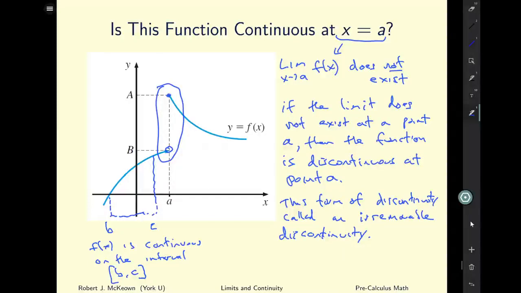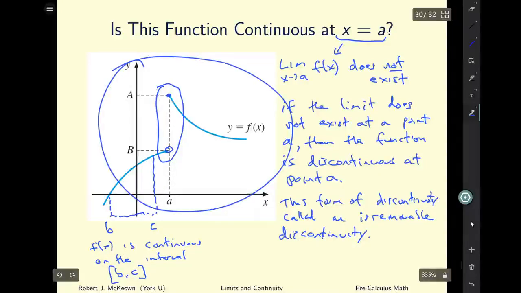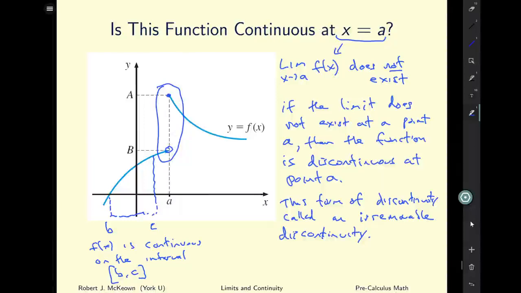And we might have, if you look in the Sydsaeter textbook, you can see examples of functions that we use, for example, levying taxes, that have jumps in them. And there's nothing you're going to be able to do to try and make this function continuous at the point A. Of course, looking at this function, you can see that there's lots of points where this function is perfectly continuous.